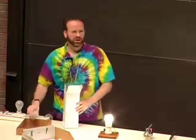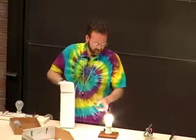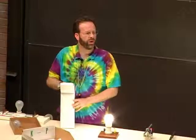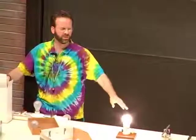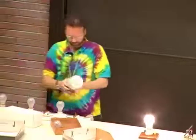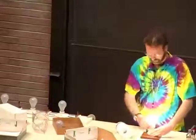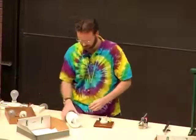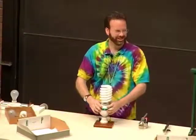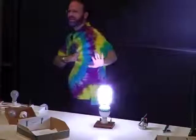So I was curious, all right, 100 watt incandescent bulb, what would it look like if that was 100 watts? What would you expect? A lot brighter, yeah. So I was like, too bad they don't make them, because they always make, you know, 100 watt equivalent, 60 watt equivalent, which means these are a lot lower wattage. Well, found one. This is listed as 105 watts, as close as I could get to 100 watts. It just looks great. Yeah. That's brighter. Well, it should be.